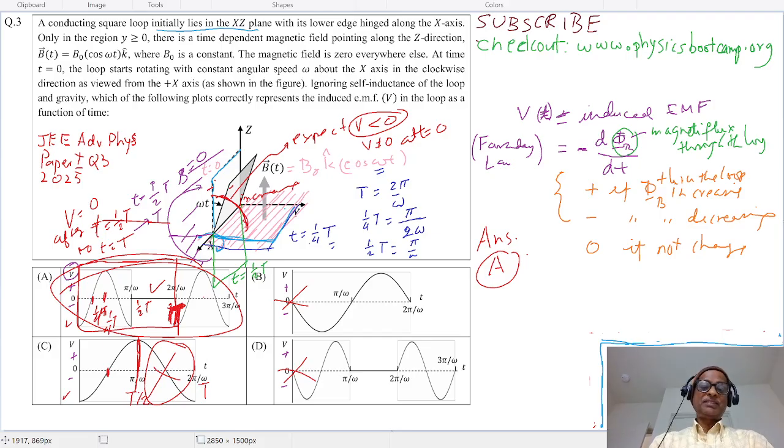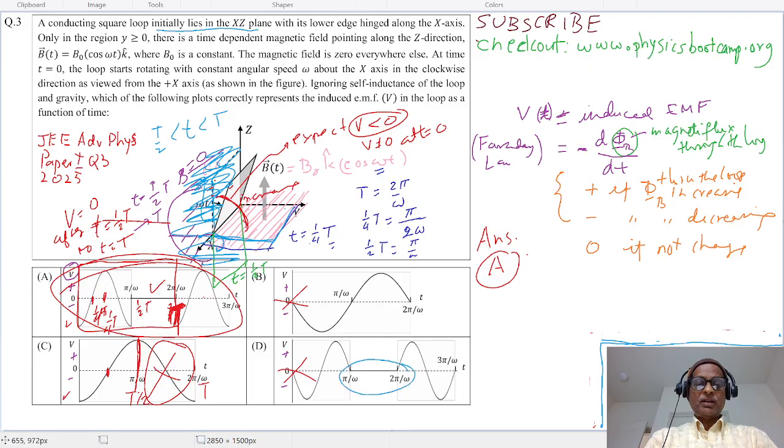Another way to do it. You saw me go through the argument, but there is another argument. I know that between T over 2 and T, this should be 0. So we say this one and this one are both okay. Now I'm going to decide between these two. How do we decide? Again, you have to go back to time 0. At time 0, you expect a non-zero value. Why do you expect a non-zero value? You can do a little bit of math if you wanted.